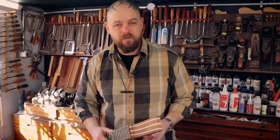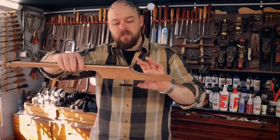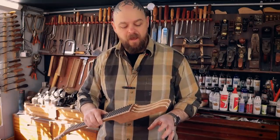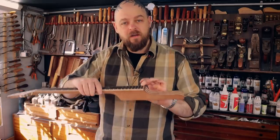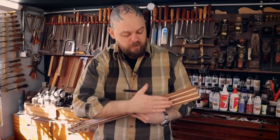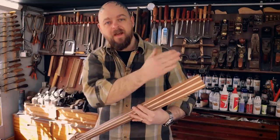Because I started this neck and this instrument out as something different, it was going to be set into a solid body and did not need to be that deep, so I just made a neck blank a random depth that was more than I required and was done with that. The problem is, it turned into an acoustic kind of build, I've made the body deeper, and the neck isn't deep enough, I don't think, and it's definitely not at an angle, it should be quite straight. So I'm going to have to build up the lower section at an angle, and that's what I need to figure out. Now, what angle do I need?